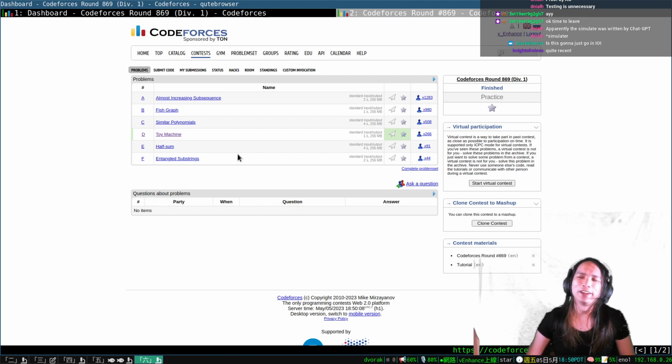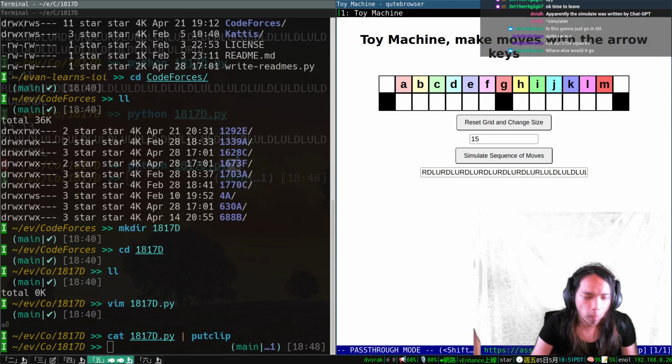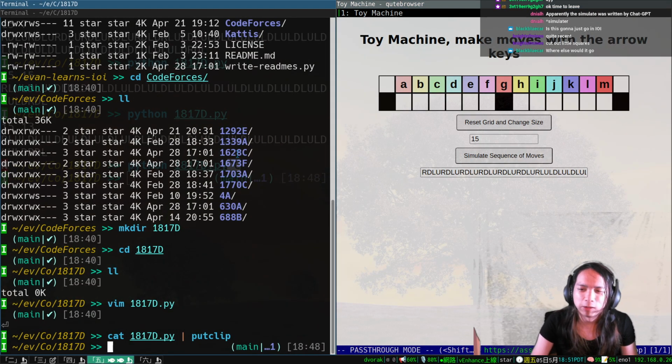I just feel like if I was a contest organizer and I put this in the actual team selection test, I would feel sorry for everyone. It's not fun to do on paper. You can, but it's so much more fun with a toy simulator. I mean, it doesn't have to go somewhere.